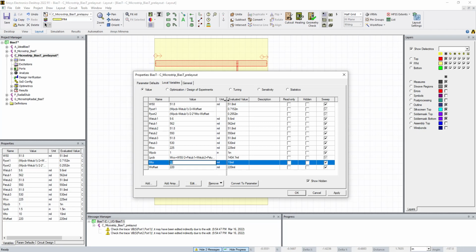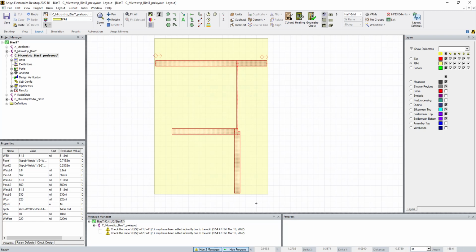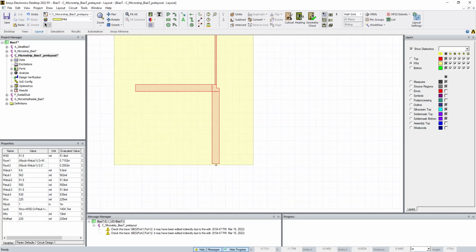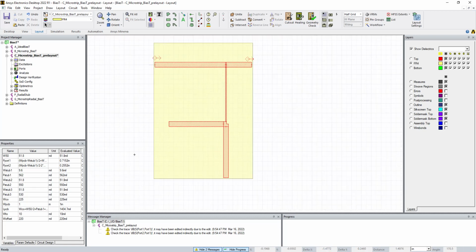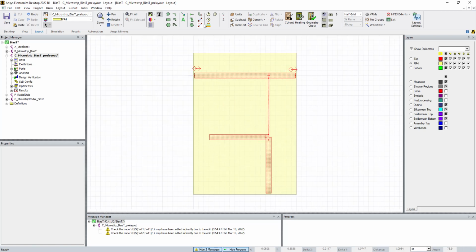So that's a long expression. Stub 1, W stub 2, P stub 3. Okay, so we apply. And did we make it? I think we did. So this trace should be 10 mils back from the edge. Fantastic. So we've just laid out our printed circuit board so the dielectric is the right shape and it's the right distance from the edge to the traces.